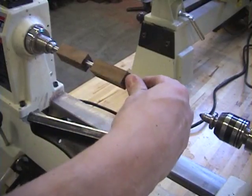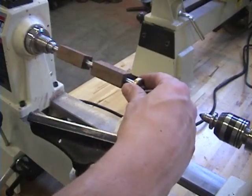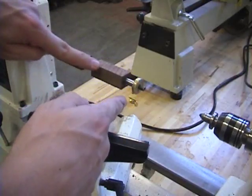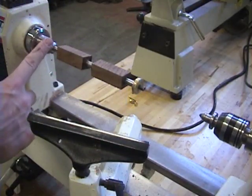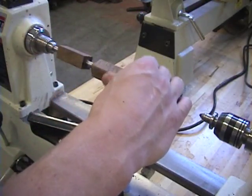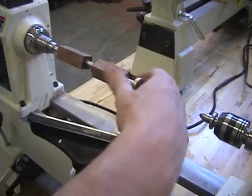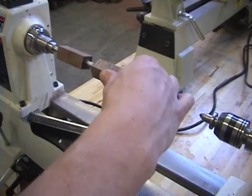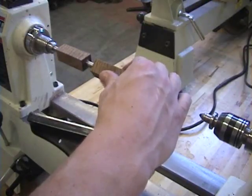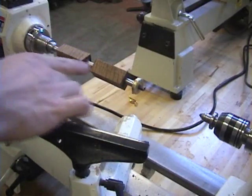All right, now this right here is the little brass thumb screw. As I tighten this, the bushings are being pushed against the end here, and it's squeezing the wood. Right now I can turn the wood, it spins on the mandrel freely, but as I tighten this, as it gets sandwiched in there, I can't turn it. It's stuck on there. Now I can turn the whole thing, but if I try just to turn the wood, it's stuck. And that's what we want. Now they don't have to be perfectly in line with each other anymore.